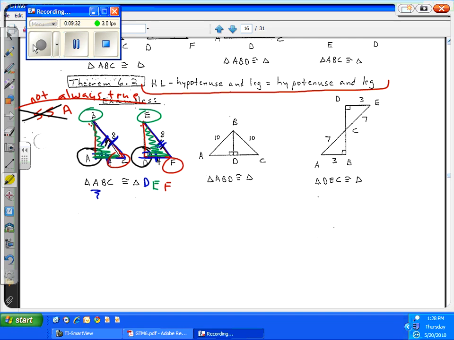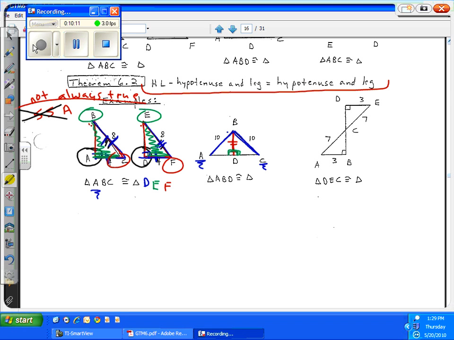Okay, when we look at the next example, we have BD is equal to itself by reflexive, which gives us a leg equal leg. We know they're right triangles. You can see the right angle marks at the bottom. And then we have the 10 and 10. That's a hypotenuse equal a hypotenuse. So we have hypotenuse equal hypotenuse, leg equal leg, and we have the indication here that I'm making in green that it's right triangles. So the hypotenuse and leg of one right triangle is equal to the hypotenuse and leg of the other.